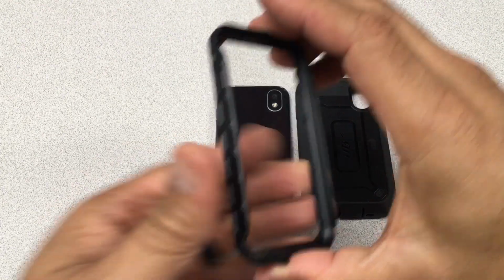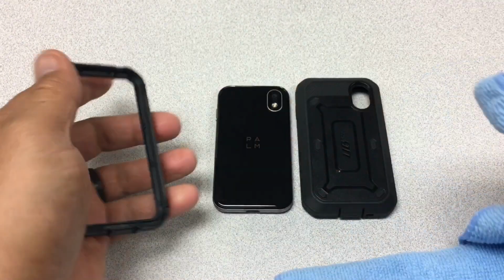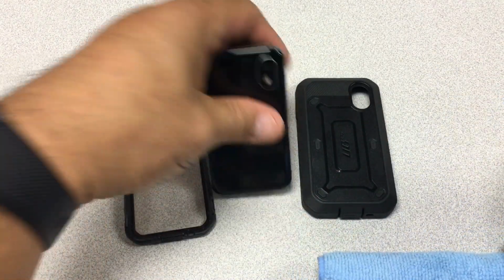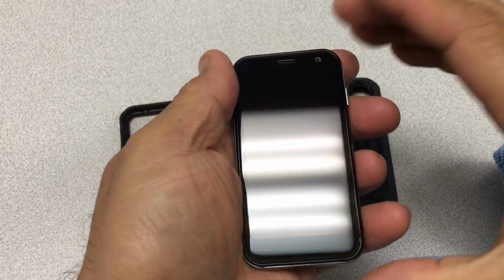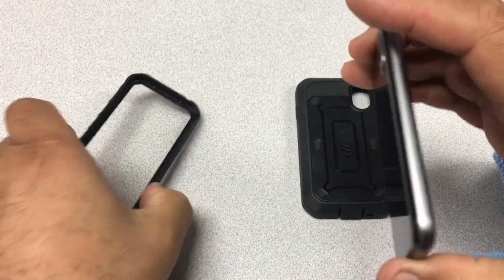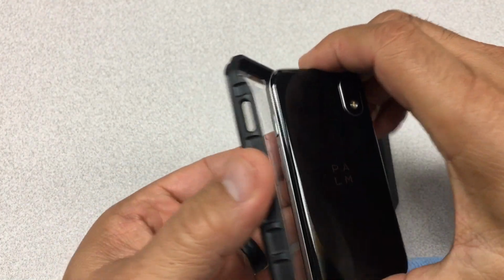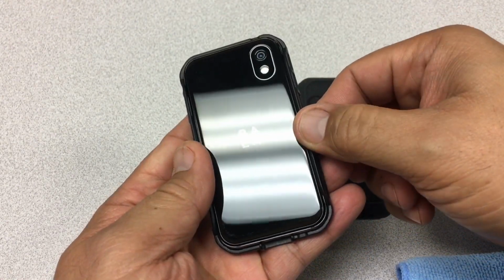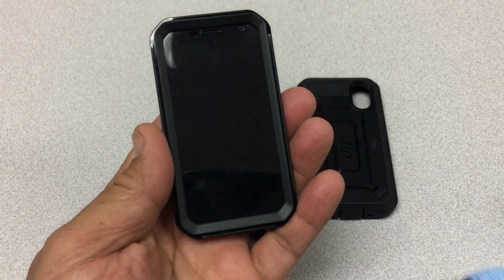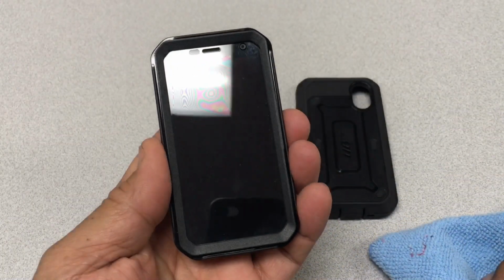But installation is pretty standard. I'm gonna give this just a quick wipe down, which you kind of have to do if you're fussy about lint like I am. That's one of these things about these cases with these screen protectors, that you want to make sure that there's as little lint as possible. And I like to put these in power side, power button first, like that, snap it in, and there you go. Well, did a decent job with the lint.